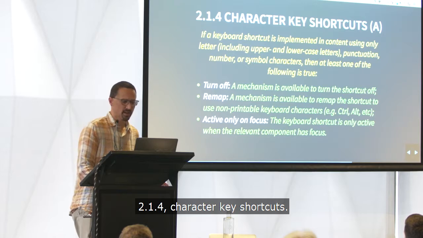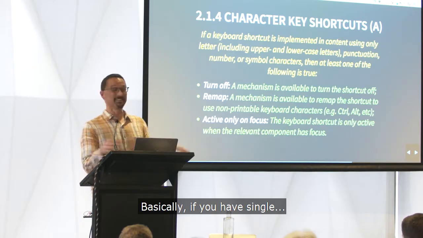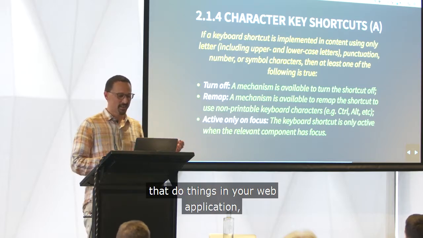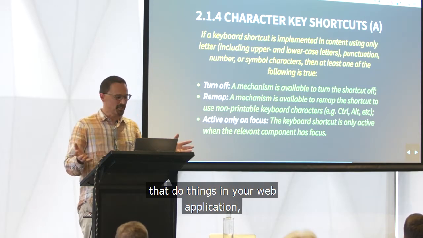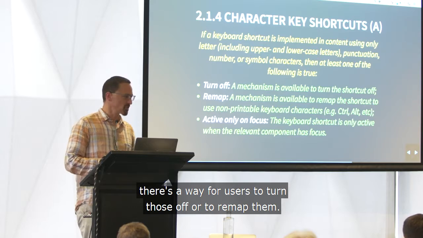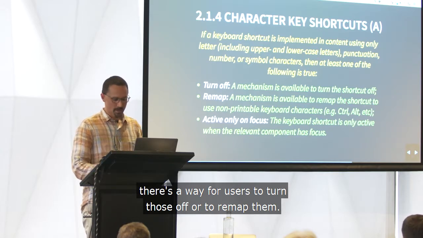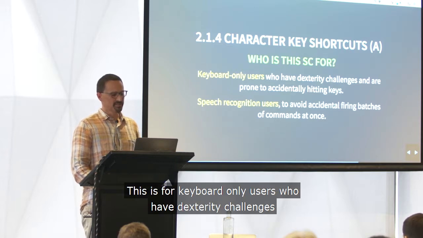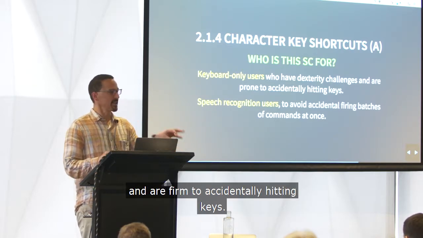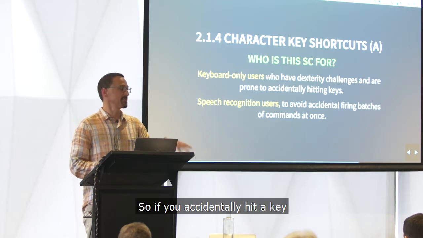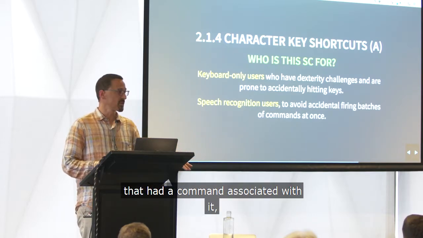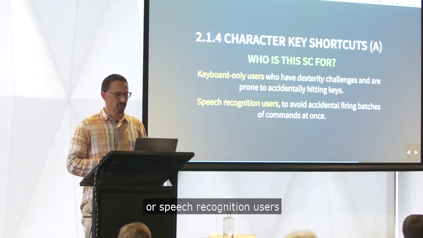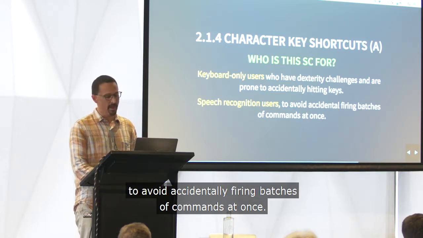2.1.4, character key shortcuts. Basically, if you have single key shortcuts that do things in your web application, there's a way for users to turn those off or to remap them, right? This is for keyboard-only users who have dexterity challenges and are prone to accidentally hitting keys. So if you accidentally hit a key that had a command associated with it, you didn't intend for that to be executed, or for speech recognition users, to avoid accidentally firing batches of commands at once.